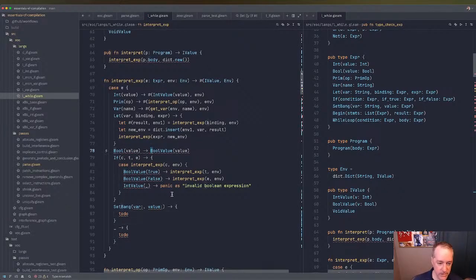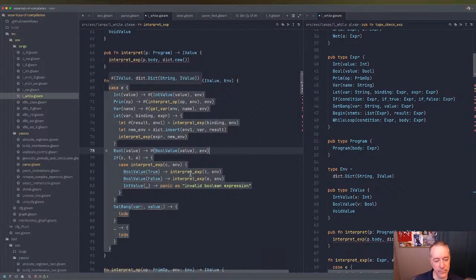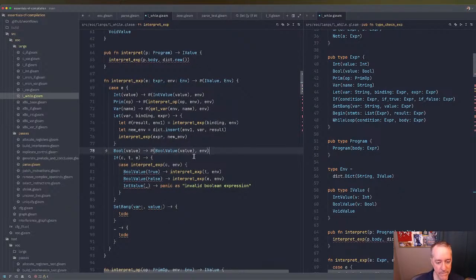And then here, so bool value, oops. And env, that has no side effects. Again, I don't see any reason why a condition couldn't have a begin inside it.